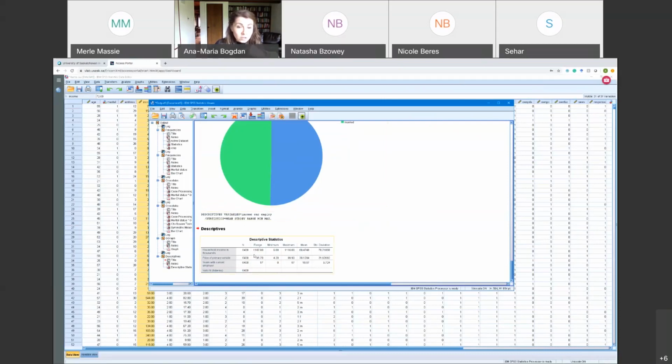Now, in terms of the range, it will give you the difference between the maximum and the minimum in your data. So the difference is over 1,107. So that's, I guess, 1 over a million. Then the minimum, we have a value of 9,000 and a maximum value of over $1 million dollars of earnings.